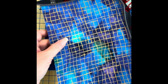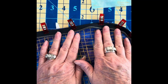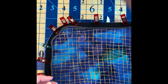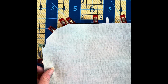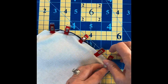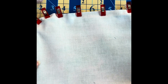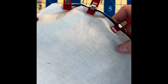So I have my zipper, just one half of a zipper, pinned or clipped all the way around, and it lays pretty nice and flat. The next thing I'm going to do is lay my lining on here, right sides together, and I am also going to take these clips off and clip that right in. So as you can see, I have this clipped all the way around, and it's all the way around that curve.